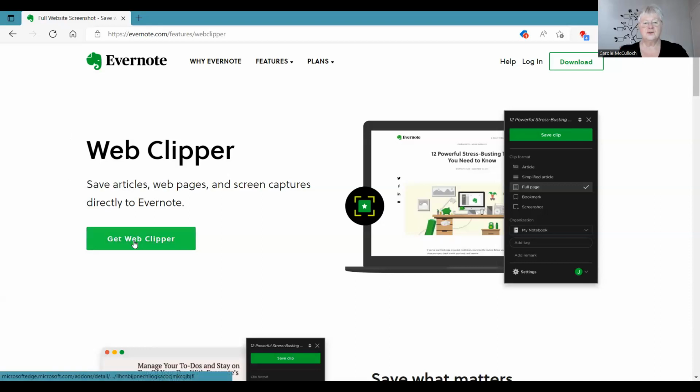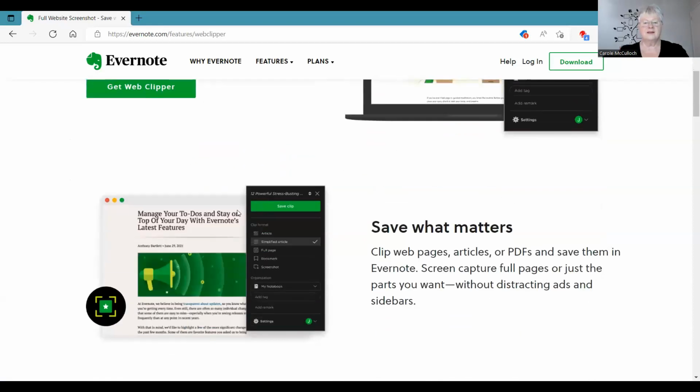On this page, you can follow the instructions on how to get the web clipper. I'll leave that for you to do. And then you can go through the process of clipping your web pages, articles, or PDFs and sharing them directly to your Evernote notebooks.